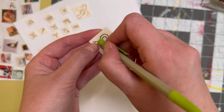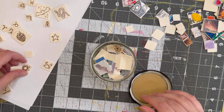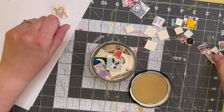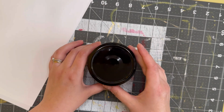Once your designs are burned, you can go back and erase any visible pencil lines. And here are a few of my favorite wood burn tiles. Once your tiles are fully dried and cool and cured, you can add them to your empty jar, drawstring pouch, or even just a Ziploc bag to keep them all together.